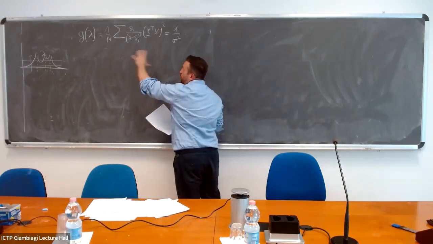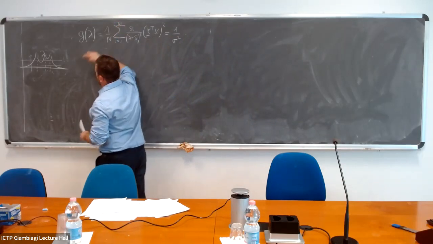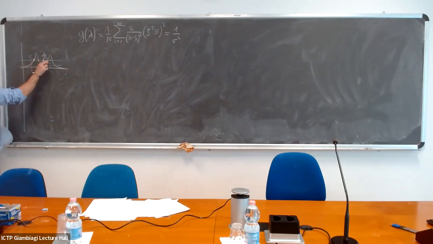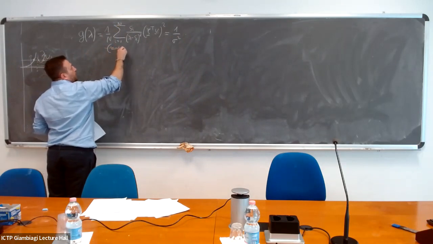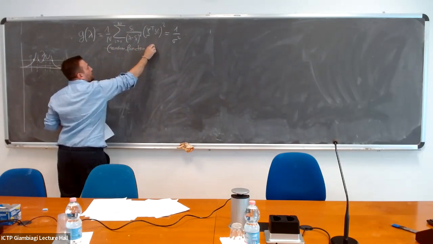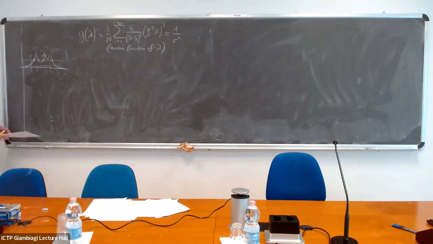So every real solution of this equation provides an intersection here. And each of these intersections corresponds to a critical point of our constrained loss function. Of course, this is a random function of lambda. In particular, the most interesting of these intersections is this one here, because it is the smallest solution of this equation, which according to Brown's theorem corresponds to the smallest value of the loss function. And the smallest value of the loss function is what we are interested in, because that's an indication of whether our system is compatible or non-compatible in large dimensions.